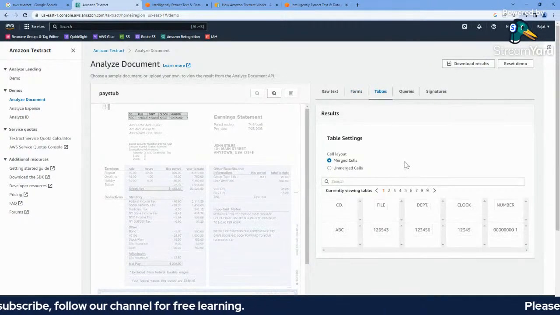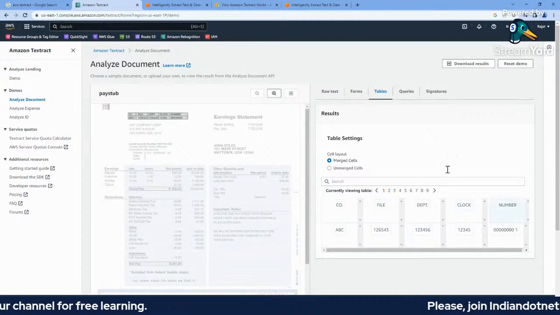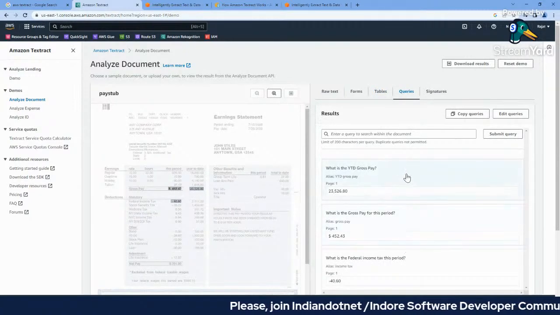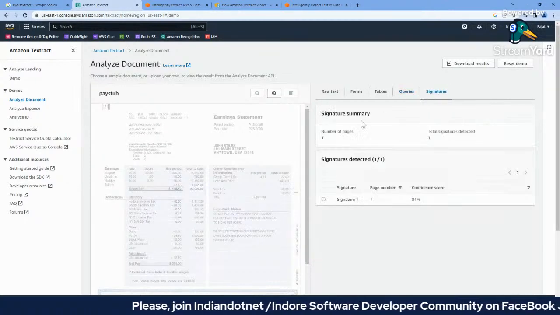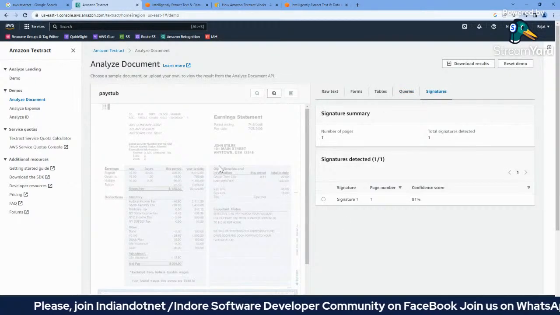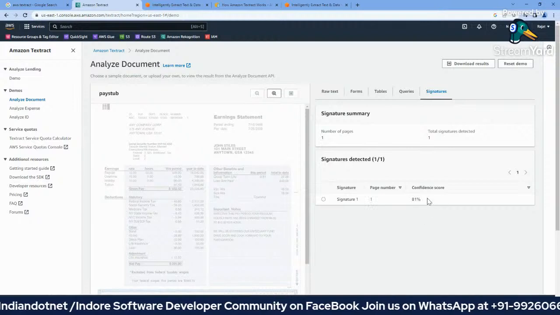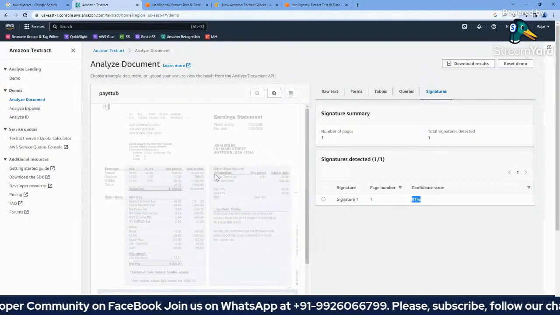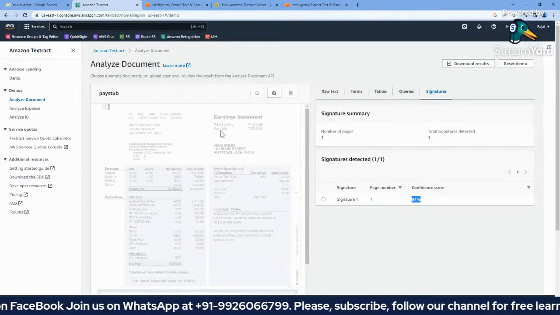In the table, it can provide you like this, and then using queries you can do it like this, and you can see the signature also. Basically, as we already discussed, the higher the confidence score, the higher the accuracy.